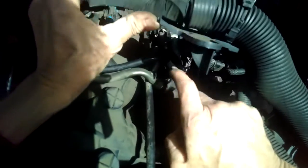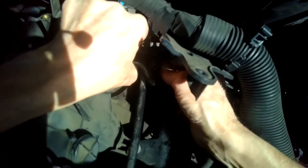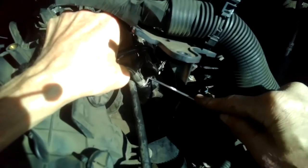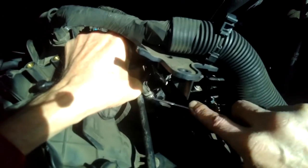We have to make this O-ring, if you guys can see it right here, we have to make that sit down a little bit, so I'm gonna give it a little push. So we're gonna use this little tool to carefully get this O-ring down. I'm gonna lift up a little bit on the rail. I want to get this to sit down in there a little bit deeper.